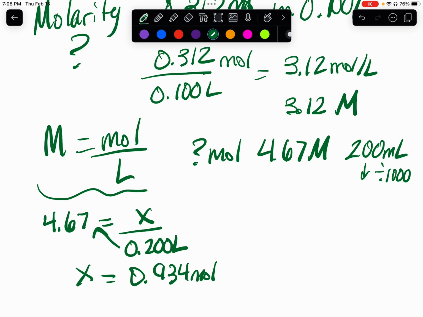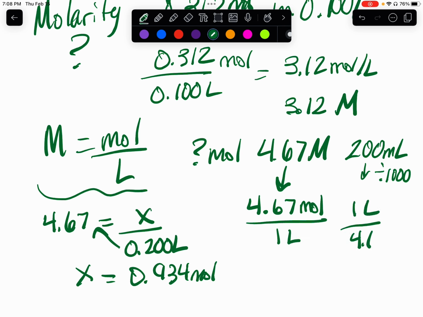I like to use conversions. You know that. I'm kind of strange. So how do you do that? Well, first of all, you don't write 4.67 molar. If you're going to use this as a conversion tool, write it as 4.67 moles per 1 liter. It can also be written as this. Yep, how weird is that? Just make sure the number always goes with mole. You can use it either way.